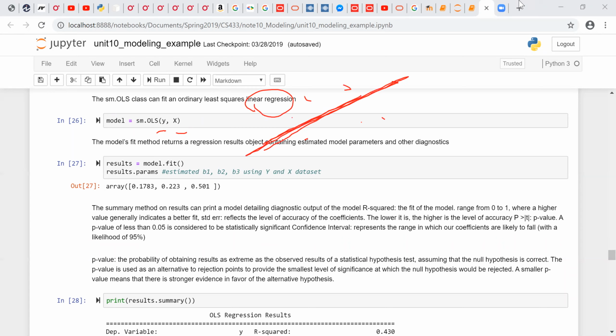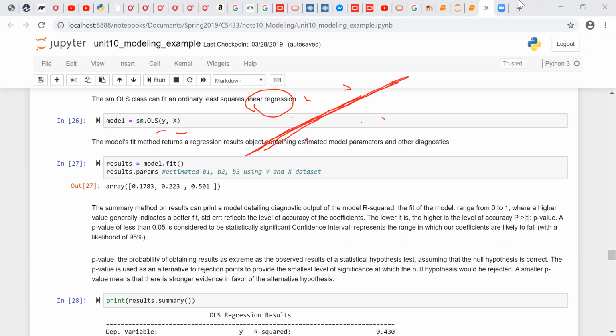It's beta 1 x1, plus beta 2 x2, plus beta 3 x3, plus some epsilon. That's the model you try to find. So after fitting, you do find the model, okay? And with this, whenever you have new x1, x2, x3 values, then you can predict its y values.